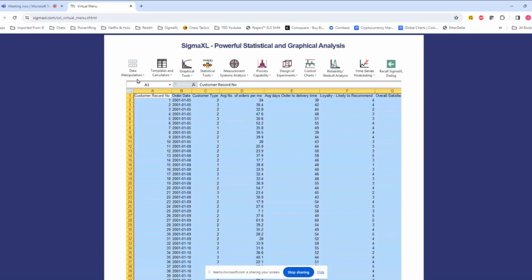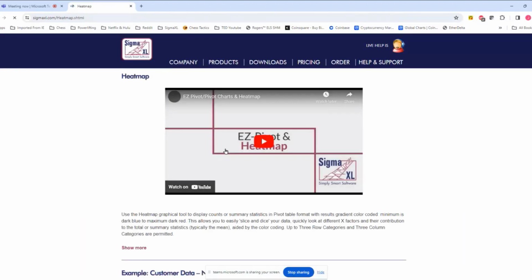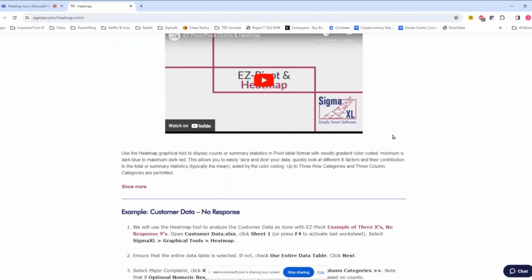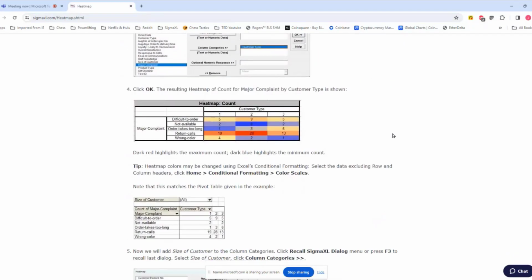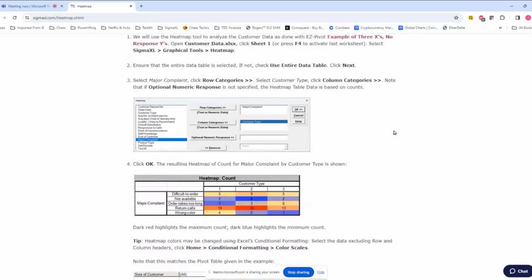Then other resources include the online virtual menu. Under the online virtual menu, you can actually click. So for example, if I go here, graphical tools, heat map, this brings you to the heat map and you get a video, plus you get scripted step-by-step instructions. You get the idea. That's for any item of interest.